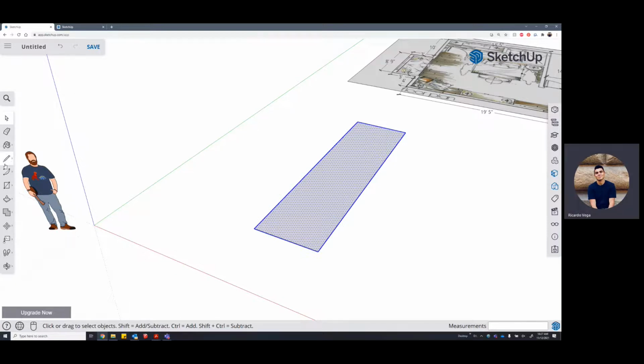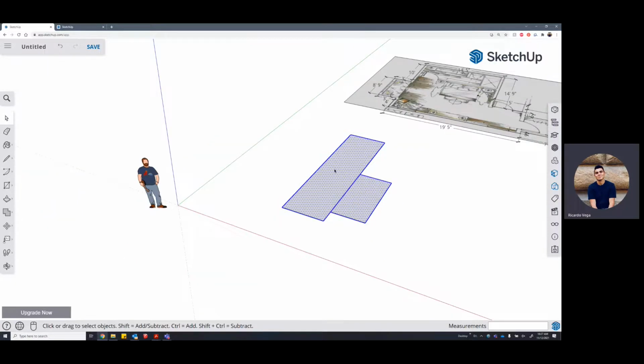If I double click, 1, 2, it'll select the surface and any adjoining lines around it. Let's put another rectangle next to it so you can see how that works. If I click on this surface twice, it selects just the lines around that surface, so this perimeter. But if I do it 3 times, it selects everything that it touches. It just goes around the entire model, and if it's touching anything, it'll select it.